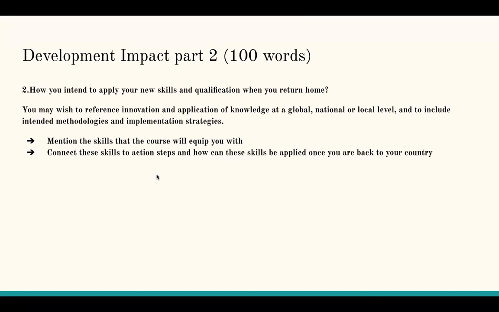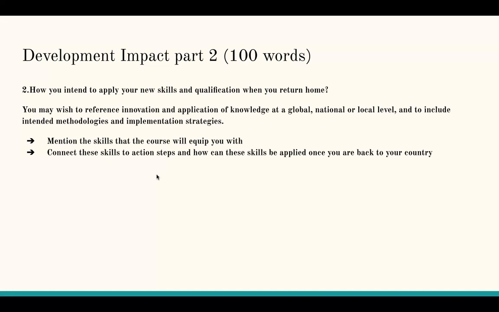So this is why it's important for you to understand and mention what skills this particular course is going to give you. Some of the courses actually help you in learning certain analyzing softwares like Stata and stuff. So you can definitely Google your course and see if any of that is there. Or sometimes when you go to the course page, they clearly mention the skills. If they don't mention the skills, go to the modules and figure out, if I do this particular module, what kind of skill am I being equipped with?